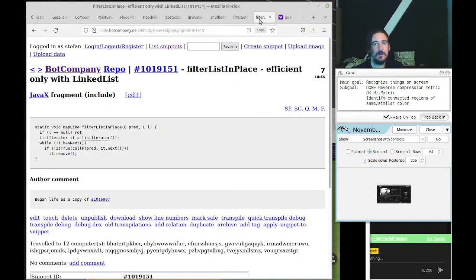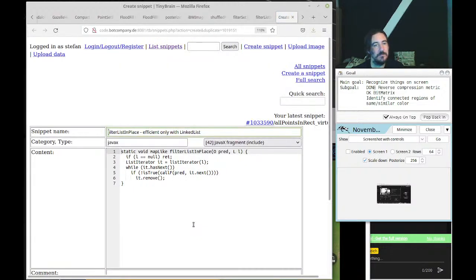I can. Why am I using list iterator here? Okay, now it's filter collection in place.